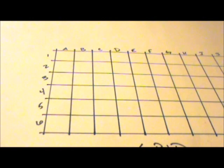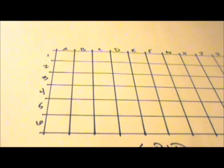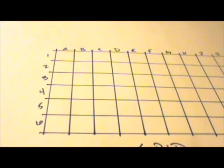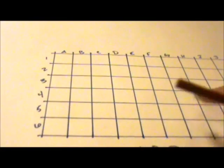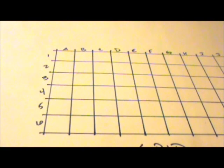I'm here to show you beginners a couple tricks and techniques and tips for getting a new drawing started. I know that's a concern for a lot of people. So first I'm going to start with the grid method. And all I've done is made my actual grid. These are 1 inch by 1 inch squares. And that's really the easiest one for illustrative purposes.